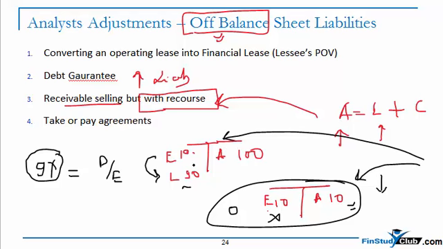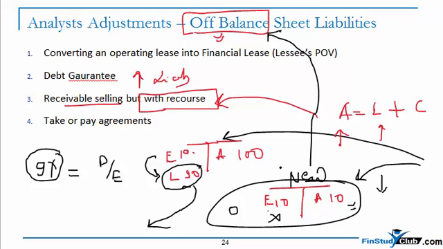So that is why the liability is being taken off balance sheet, and the new balance sheet becomes like this. This is what the accountant will report, and this contains an off balance sheet liability of 90, and the analyst will have to convert it back to a gross basis. Okay, so this is basically the genesis of what an analyst has to do.